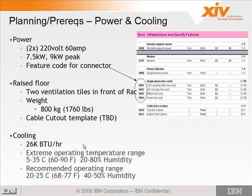The cooling requirements: it displaces approximately 26,000 BTUs per hour, and the extreme operating temperature range is from 5 to 35 degrees Celsius, 60 to 90 degrees Fahrenheit, and 20 to 80% humidity. That's the extremes. The recommended operating range is 20 to 25 Celsius, 68 to 77 Fahrenheit, with 40 to 50% humidity.